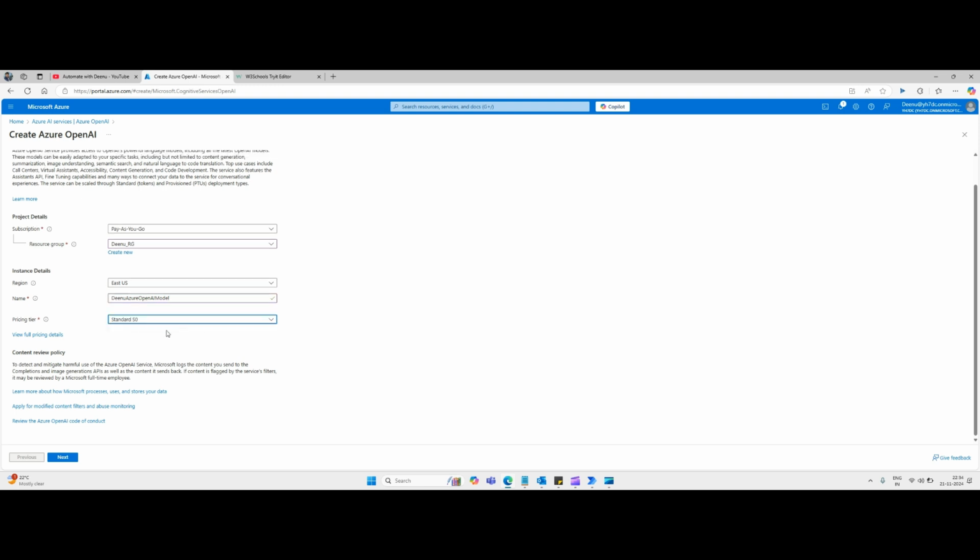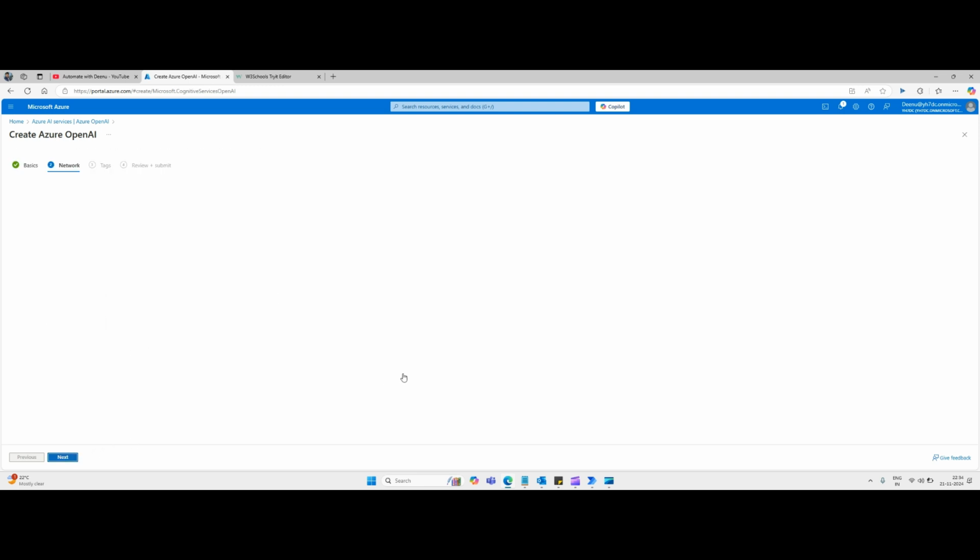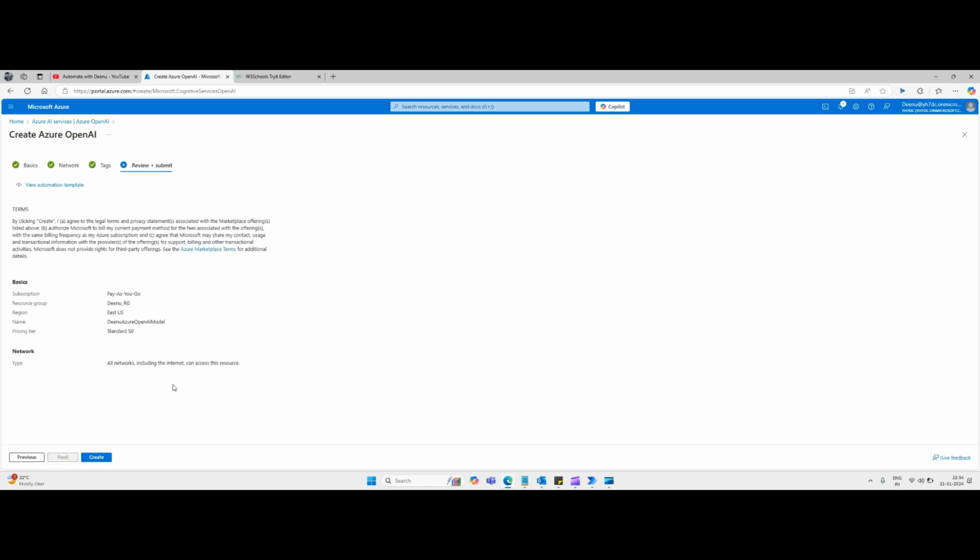So I will keep Dino Azure OpenAI model. Then choose the pricing tier S0, click next, next, next. It's straightforward only. So once it is validated, then it will enable this create button. Then we have to click the create button. Okay, it will take a few seconds.